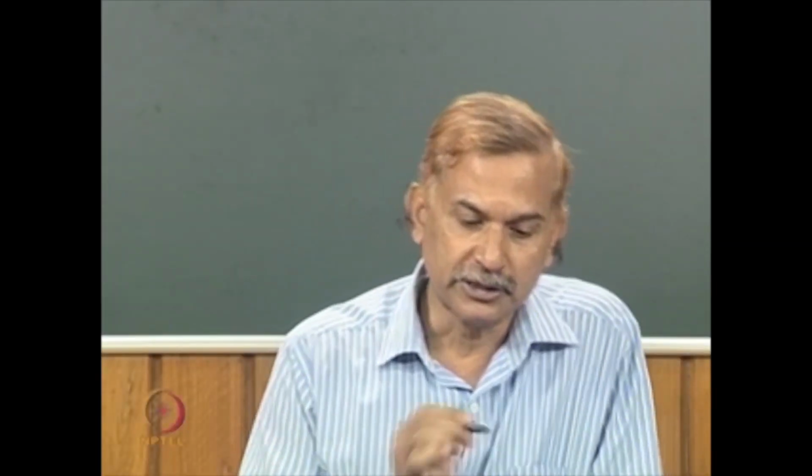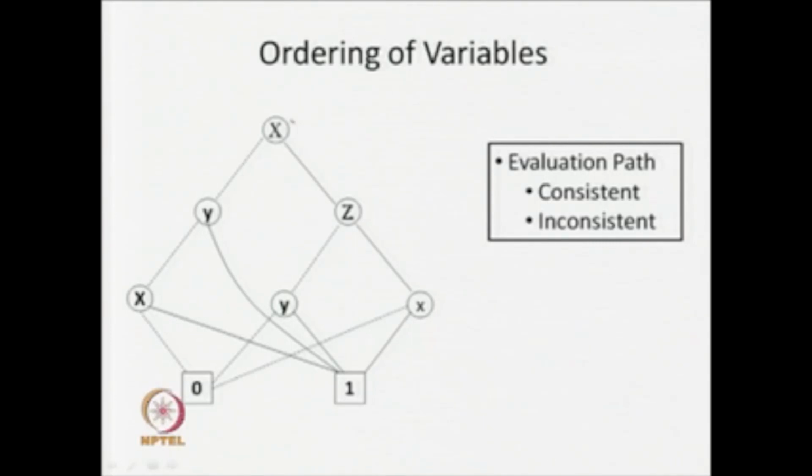Now, you see that this is variable x: here I take x equal to 0, and in this path I take x equal to 1. When x equals 0, I take the decision on y: in this path y equals 0, and in this path y equals 1. After that, when I come to this node, again I take a decision on x: if I follow this path, then x equals 0, and if I follow this path, then x equals 1. This is the way we can see it, and ultimately we get the functional value.